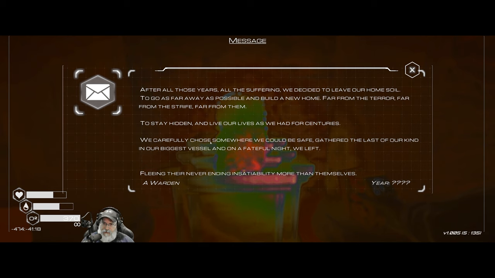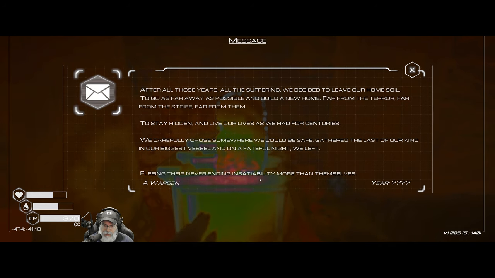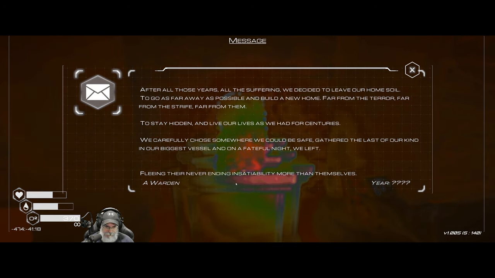After all those years, all the suffering, we decided to leave our home soil, to go as far away as possible and build a new home, far from the terror, far from the strife, far from them, to stay hidden and live our lives as we had for centuries. We carefully chose somewhere we could be safe, gathered the last of our kind in our biggest vessel, and on a fateful night, we left, fleeing their never-ending insatiability more than themselves.